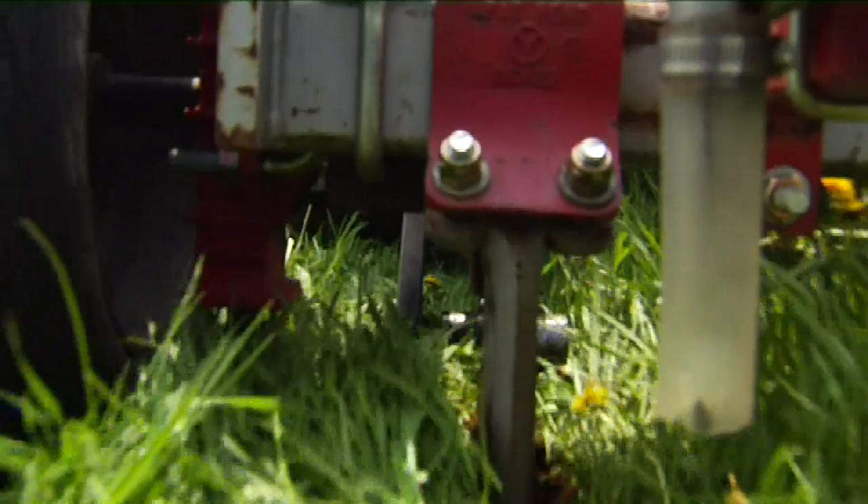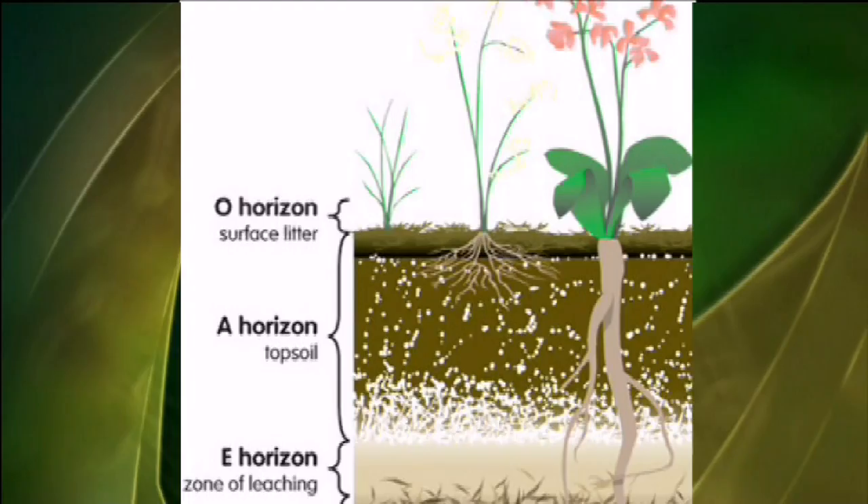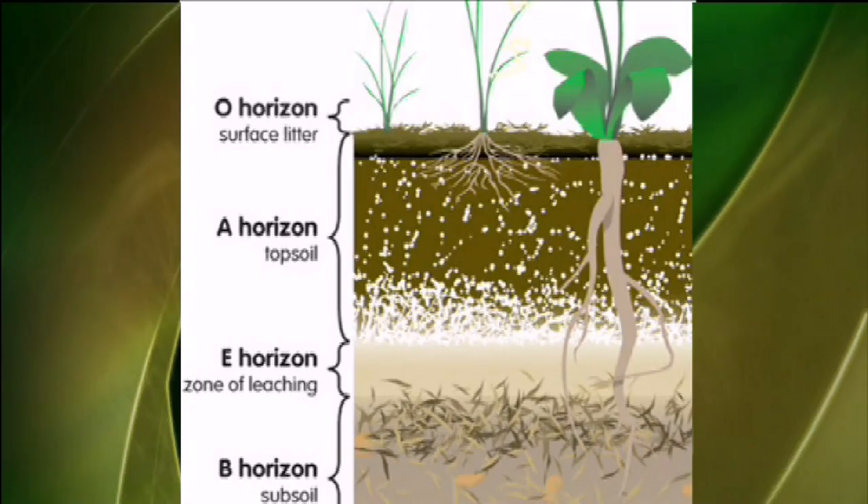A normal plow is used to create a smooth, clean planting bed, and it actually flips the sod or vegetation over onto itself, which is very disruptive to soil structure and soil biology. In this case, we're not actually turning the soil at all. We're not mixing it. We're keeping our topsoil and subsoil layers in place where they originally were, and we're basically just looking to improve the overall structure of the soil.